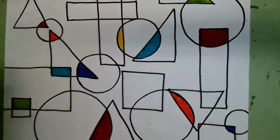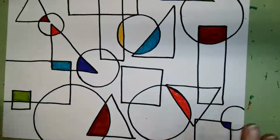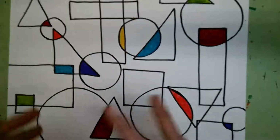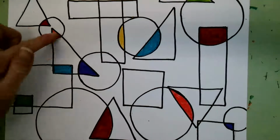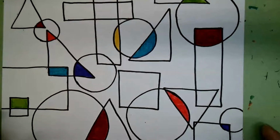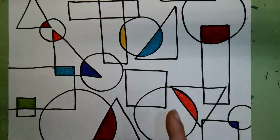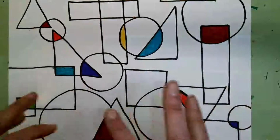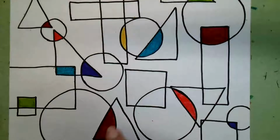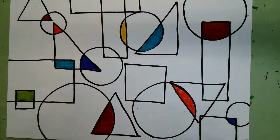All right. So I think we're doing really well. So I'm going to say I am done for today because we did a lot. We traced all the shapes. We erased all the shapes. And we colored 1, 2, 3, 4, 5, 6, 7, 8, 9, 10, 11, 12. About 12 shapes. So if you have a little more or a little less, that's okay too. What you guys want to remember is we're not coloring our whole picture today, just our funny shapes. So make sure you go in and you color your funny shapes only for today.